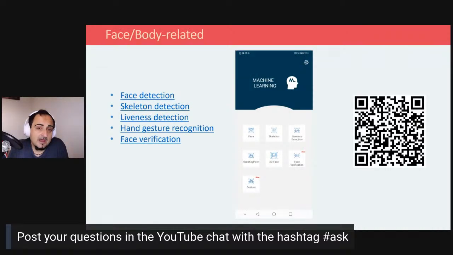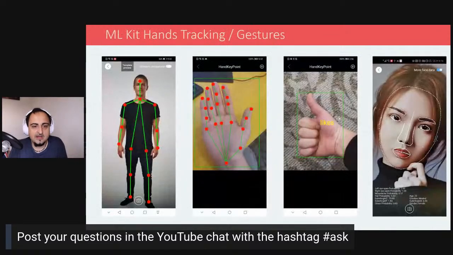Then we have another powerful feature, the face and body related part of ML Kit. We have the quite common face detection and skeleton detection, liveness detection, hand gesture recognition, and face verification. With face detection, we are able to detect a face, and you will have, I remember, up to 855 points per face.